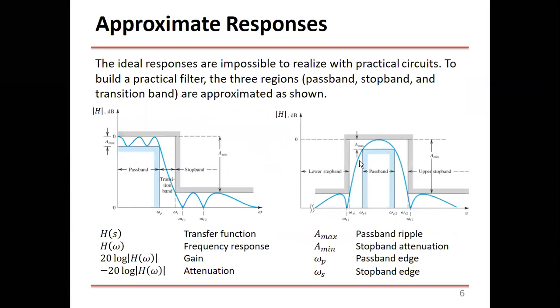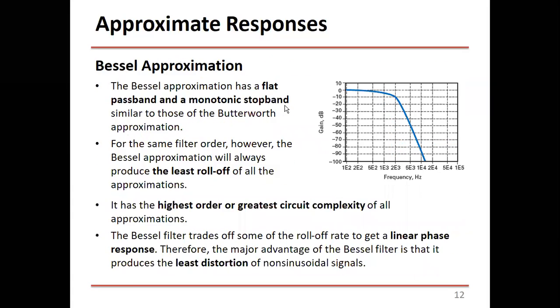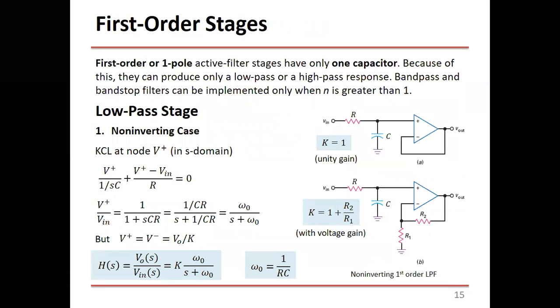But first order you can use to do a low pass filter or high pass filter. Why? Because low pass and high pass filters have 1 corner frequency. This is 1 here and 1 here. But this one, we have 2 corner frequencies. So how to design a first order filter? Well, let's look at this structure here. We have a non-inverting case. Why non-inverting? Because the input signal is connected to the positive terminal, while the negative terminal is either connected in a feedback of 1, a unity feedback, or through a feedback beta, which is R1 divided by R1 plus R2.